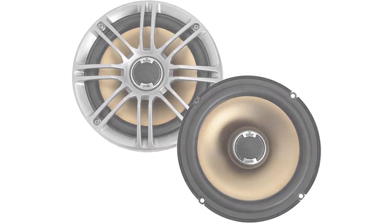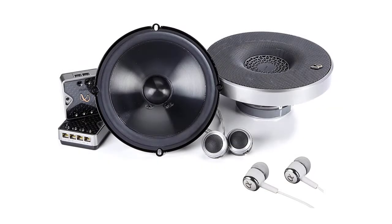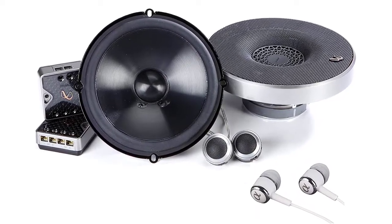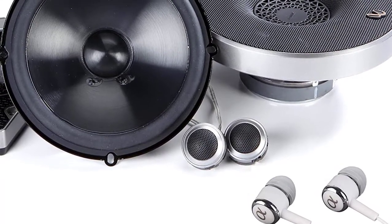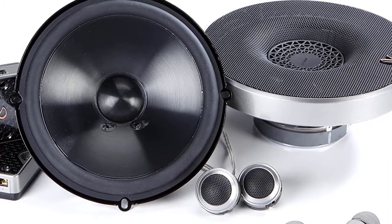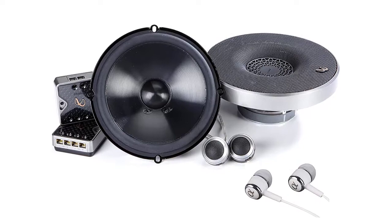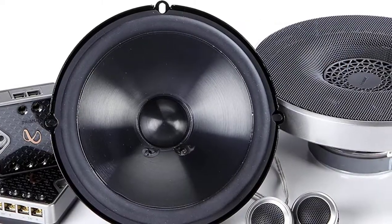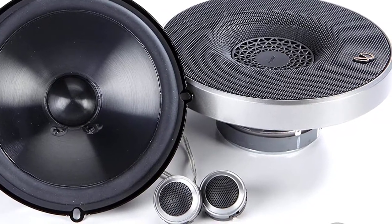At number six: Infinity PR6510CS Plus Alpha. It can pump out 320 watts of crisp audio. These are 6.5 inch two-way component speakers featuring plus-one woofer cones, a specific design that allows the speakers to pump out more audio even with smaller amplifiers. Install this component speaker system and say goodbye to uninspired vocals, muddy cymbals, and flabby bass. Lifelike vocals, crisp cymbals, and well-defined bass await you. It employs an edge-driven design in its soft dome tweeters for a smoother, more open response and minimal distortion at high volume. The included external crossovers are tuned to exceptional standards for the best possible sound.